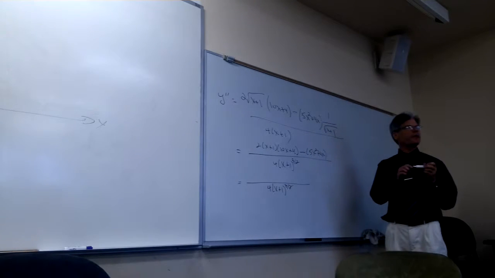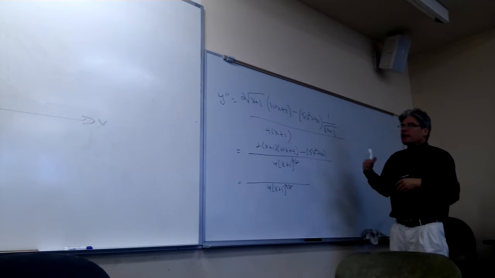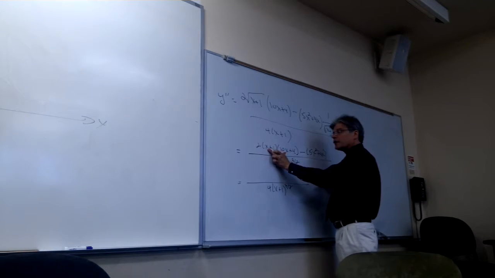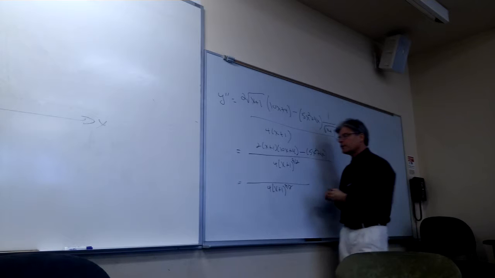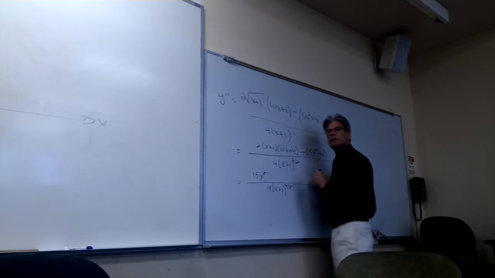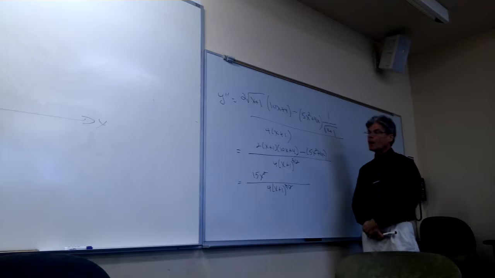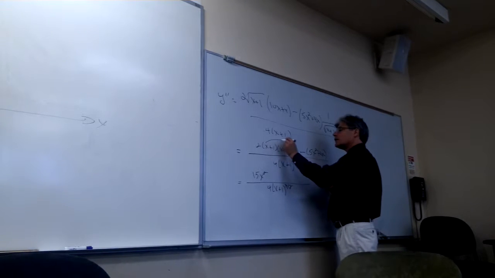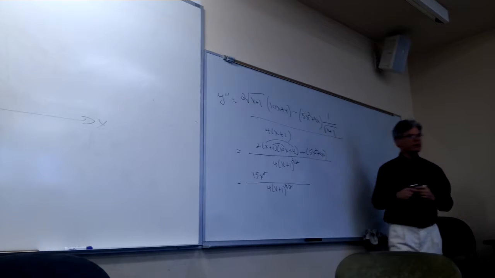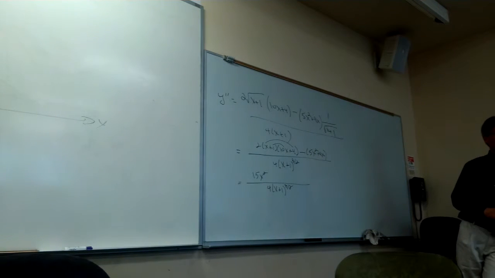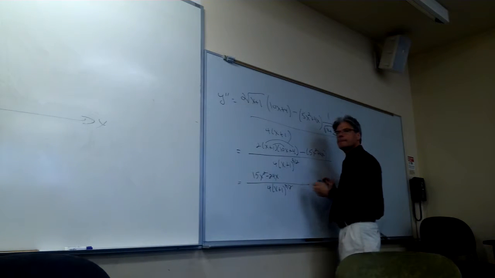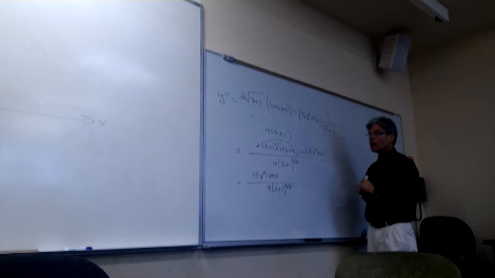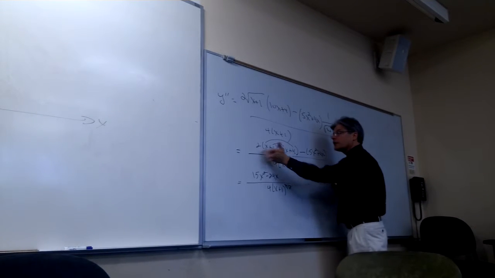Let's talk about the stuff. If I were to FOIL out, would you guys not agree that first times the first is 10x squared? Double it gives you 20x squared. Minus 5 of them gives me 15x squared. Would you not agree that the outside times the outside plus the inside times the inside is 4x plus 10x? That's 14x. Times 2 is 28x, plus 4x, minus 4 is 24x. Now the last is 1 times 4, which is 4, but double it, you get 8.